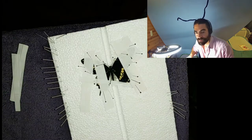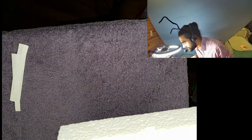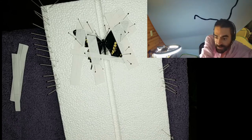Bam. So, tracing paper would be better, but I was antsy. I just really wanted to do it. So I ran out of little paper thingies. I'm going to cut some more.